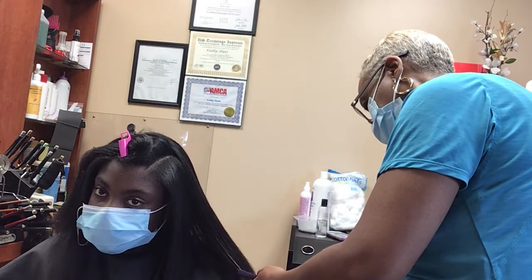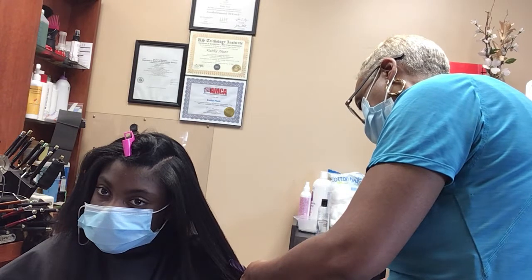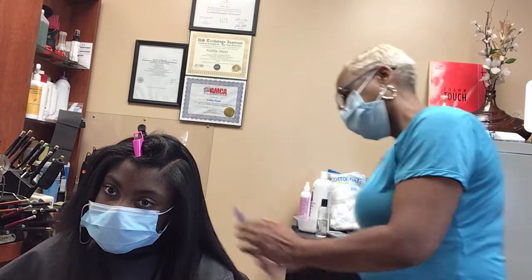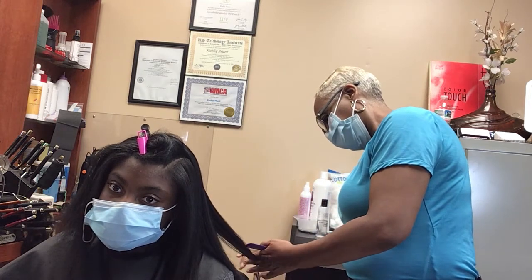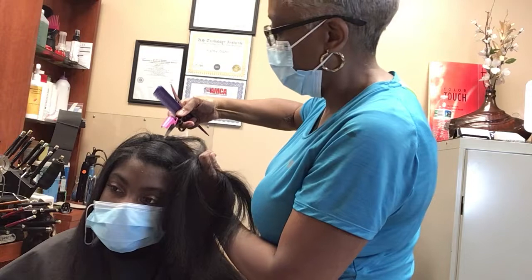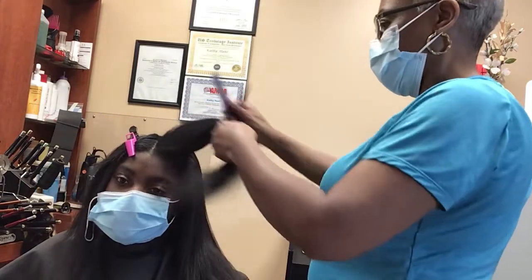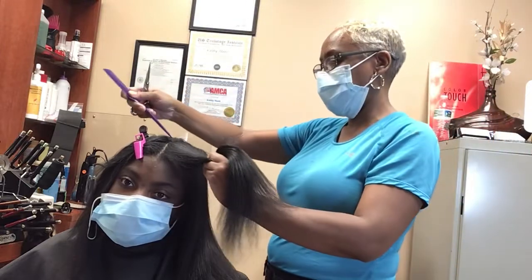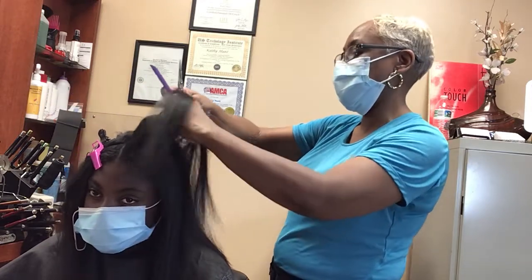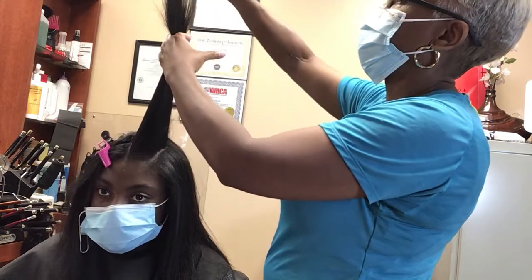And here it's still a little frizzy down here, so I'm going on an angle just to blend it in. And I'm going to pull some hair from behind that parting right here. I'm going to bring some of that hair up because that's part of my guide. And bring it up and get those dead ends.